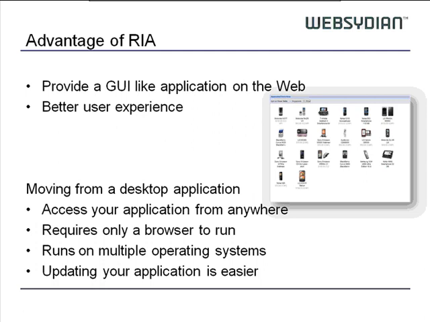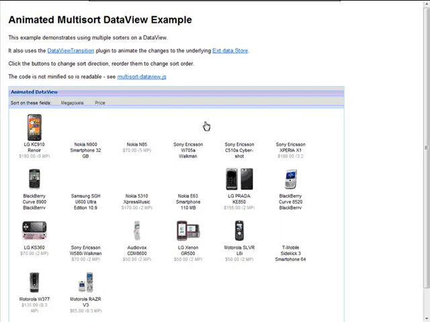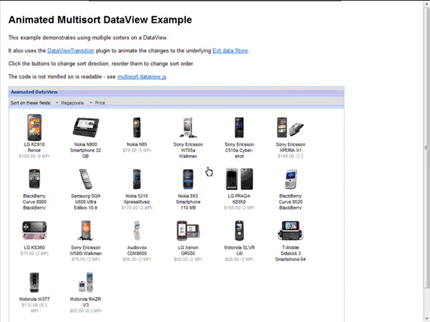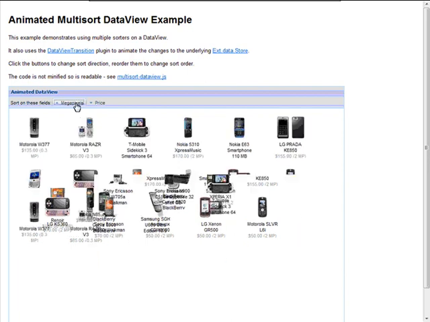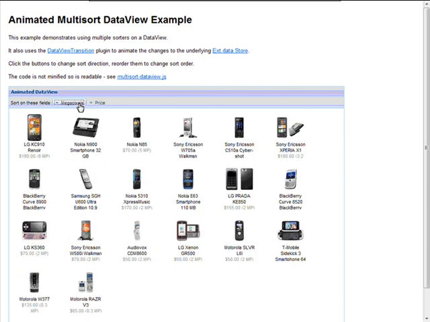Just to go back and give you another demo on that part on better user experience, I found this little one. I'm not sure how that pops up, but the idea is that when I do sorting in this nice little grid, the mobile phones will just float around. The funny thing about this, seen from a Web CDN point of view, is that you're actually just creating a grid with some information in it, and you provide a little image as one of those pieces of information, give this to the JavaScript environment that we're using, and it will just provide that for you. So out of the box you will be able to do stuff like this.